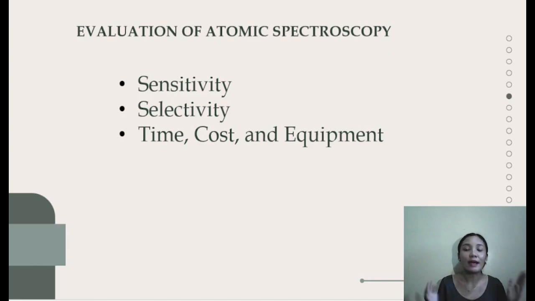That is why I mentioned a while ago, I already emphasized that we have to evaluate carefully to develop an atomic absorption spectroscopy method, not just by the sensitivity criteria, but all of the criteria that I had already mentioned a while ago. I guess that's the end of my discussion.